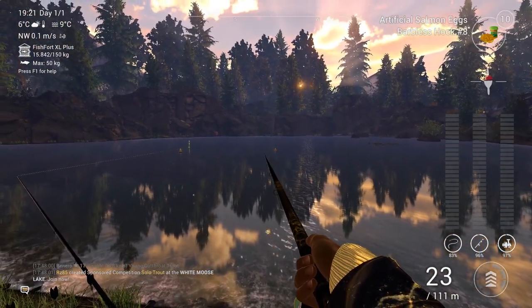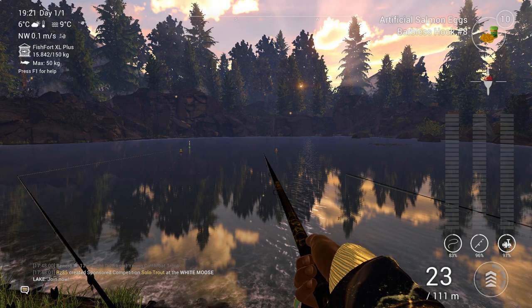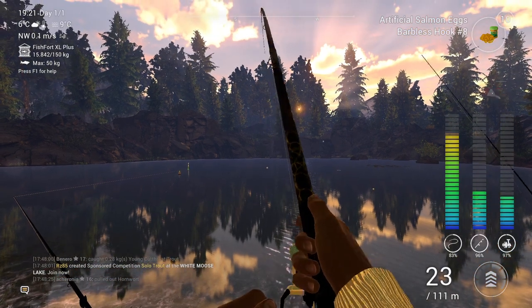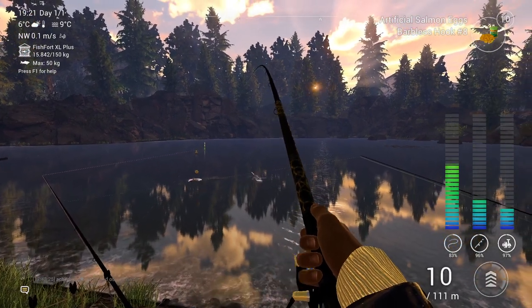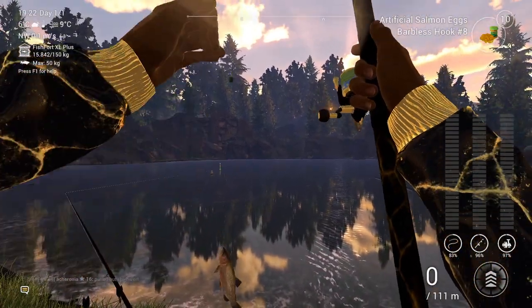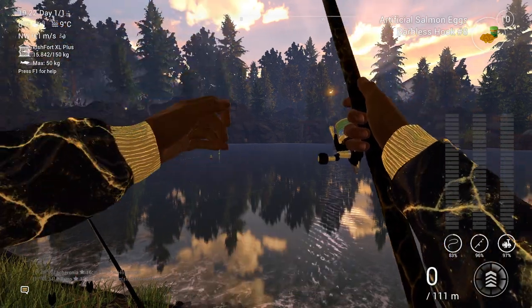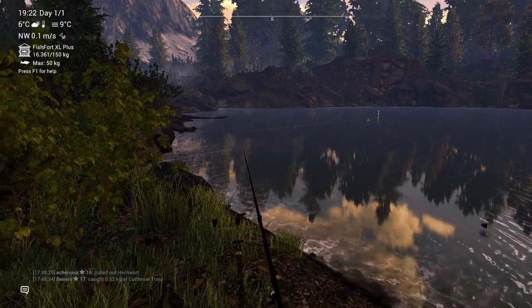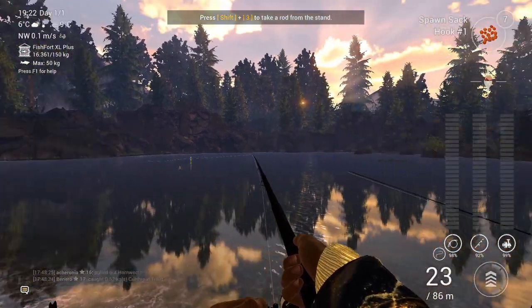That's the one with the salmon balls or salmon eggs. There we go, fish on. Nice. Yeah, and I'm bringing this boy home before it even decides to run. Cutthroat, half a kilogram, that's not bad. All right, so we'll put that rod away. Take the third rod and just give it a bit of a shake.